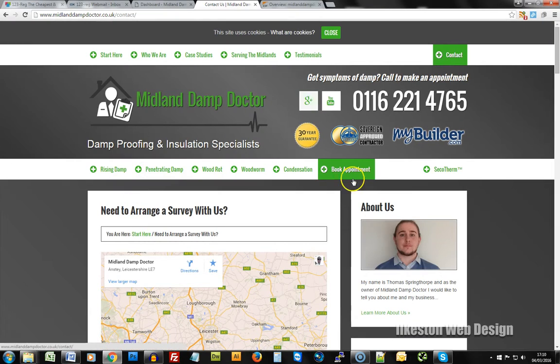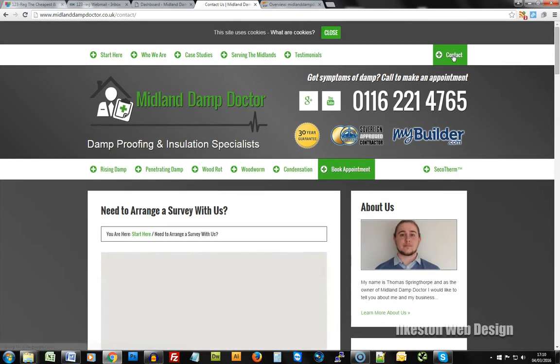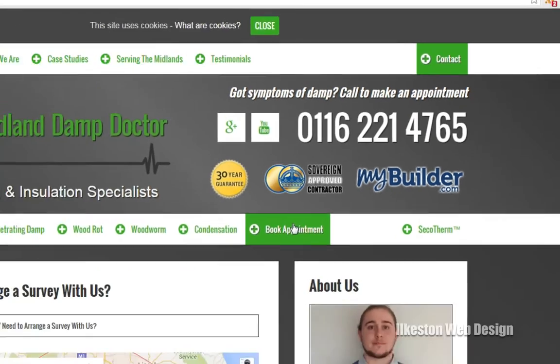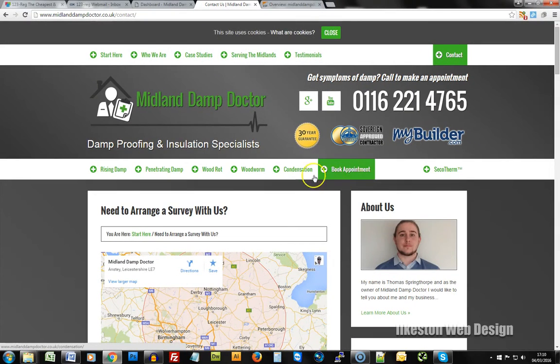And you can also see that when you click the contact page, it also automatically selects the phrase book appointment on the secondary nav bar. That is because that button, book appointment, if you click that also, so contact and book appointment, they're actually pointing at the same page. So you see, some people might want to contact you to ask a question, some people might want to do business with you right there and then. So we're just putting a different angle on the same thing, if that makes sense.